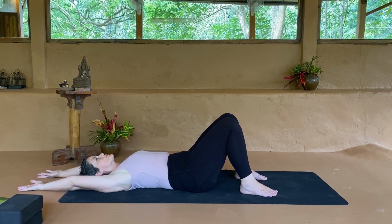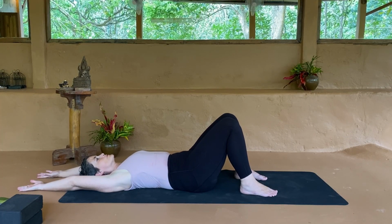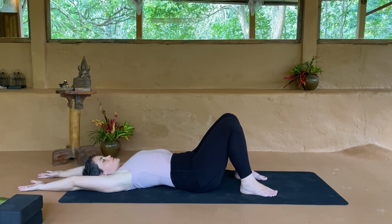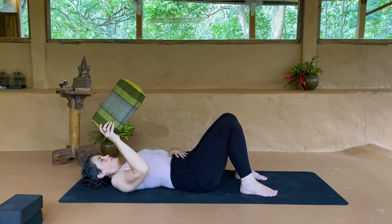Push your abdomen down to tuck your tailbone again. And little arch. Keep it gentle, there should be no pain. Tucking and arching. One more time here, arch up off the ground. And then gently release to a neutral spine. And grab a cushion or a pillow.